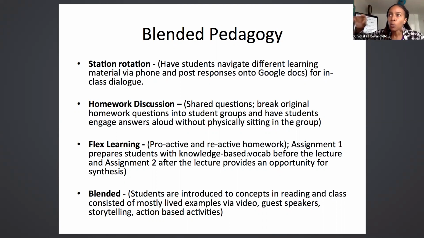When they do their homework, you have them come in class, and those particular groups explain and describe their answer in front of the class. So by the end of the class, everybody has addressed their entire question. Then as the instructor and facilitator, you provide feedback and dialogue about that group's response throughout the class. That's how you create the homework discussion flipped classroom.